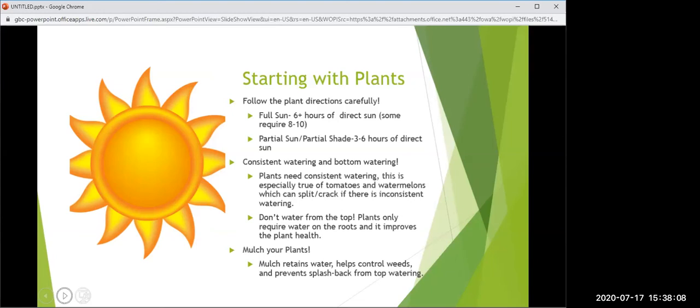Well, awesome. Okay. Oh, I'm sorry, go ahead. Do you have to keep putting the mulch on the plant? No. The mulch should last for the entire garden season. Okay.